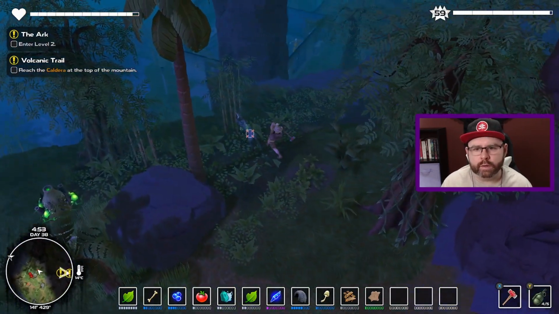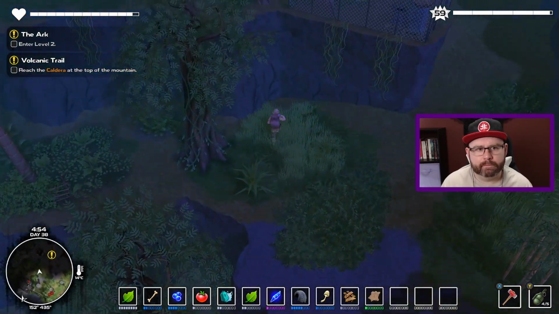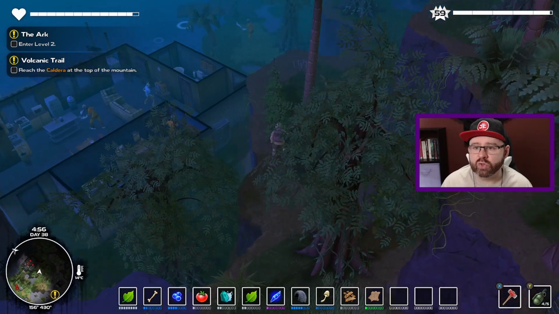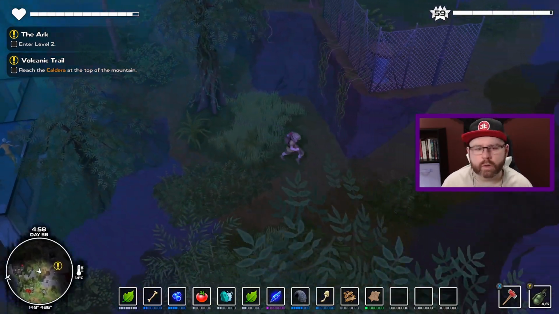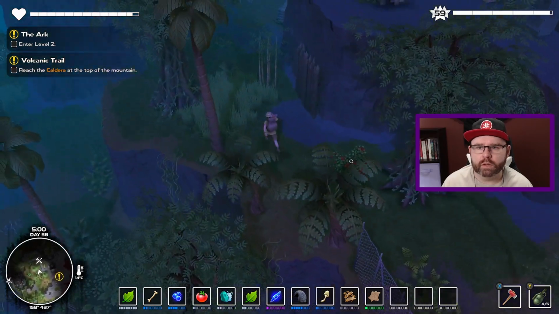Easy to get lost around here, I guess. The route up is here. So what's this building? Bunch of zombies in it. Fishing spots. Nothing special that I can tell from up here. Maybe if I get down there we'll see something. Might not really be important for what we're trying to achieve today.